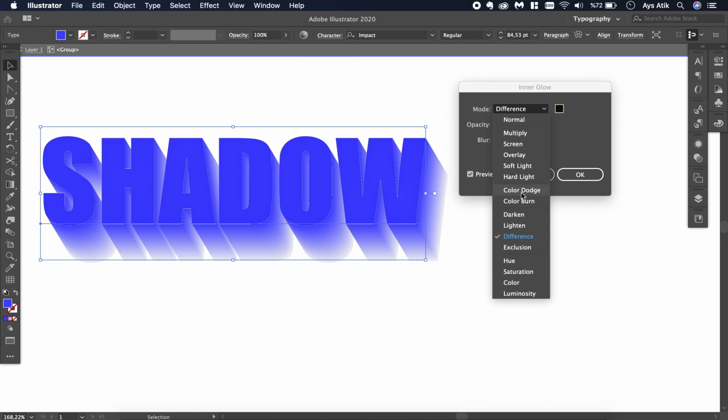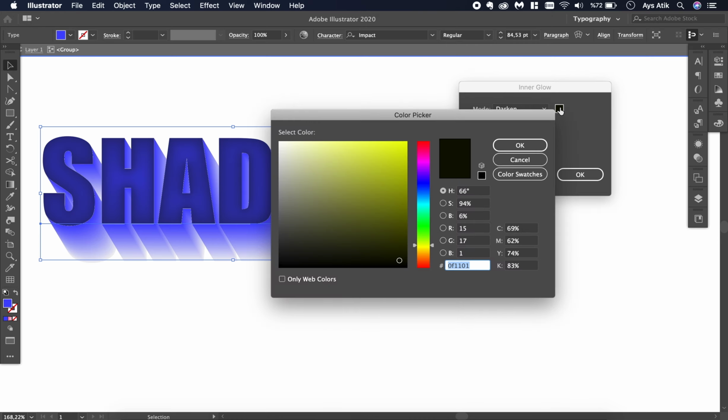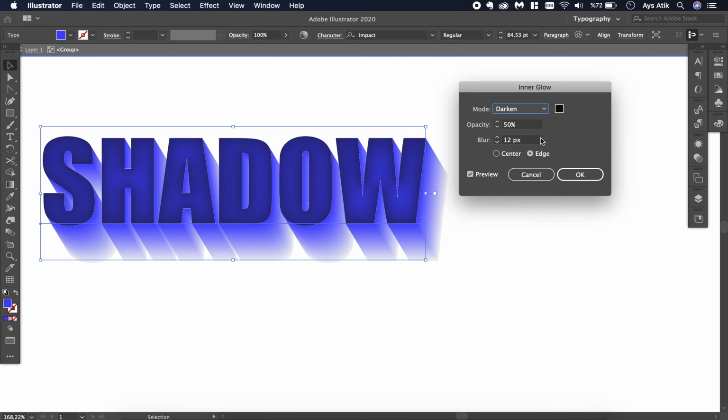Make the mode darken. And it is in black. You can make it any color, but we will use black for today. And we will work with numbers to see how it changes.